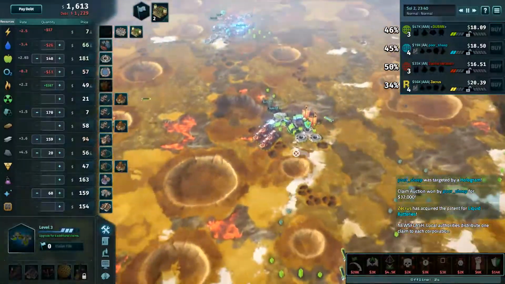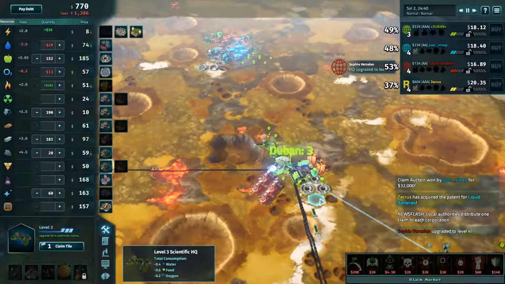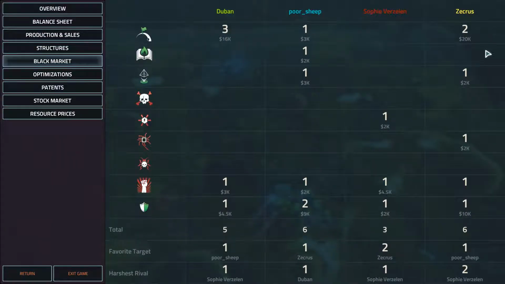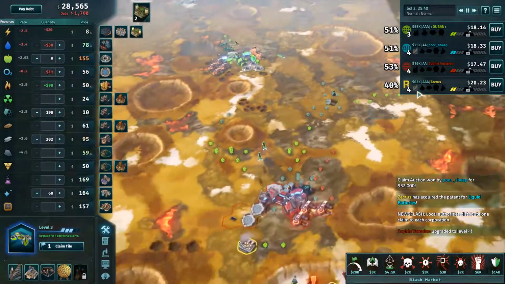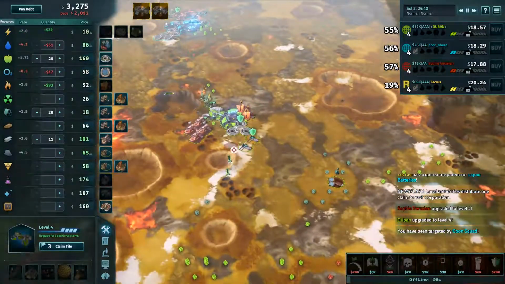What are you doing now, Dubin? The black market besides is kind of lagging behind. HQ has been upgraded. Part of the lagging behind is because I guess you've bought a lot of claims. 3. Which isn't really many fewer than Zekris. Although you also found it last, so another chunk of claims your way.